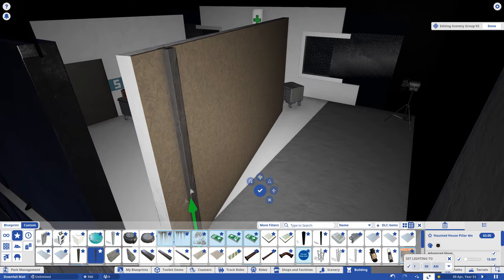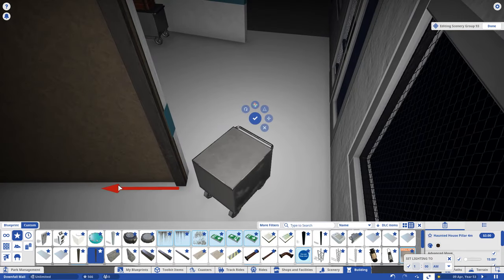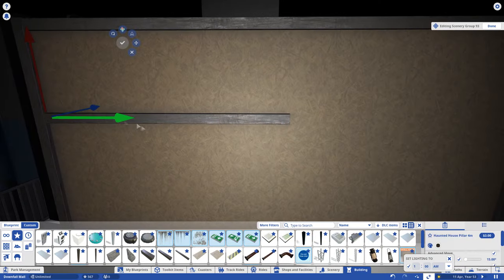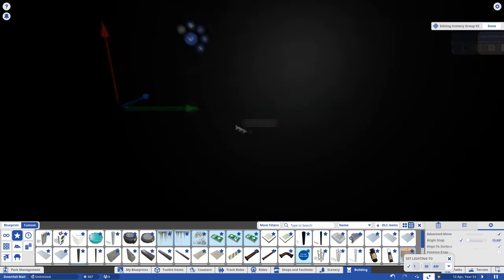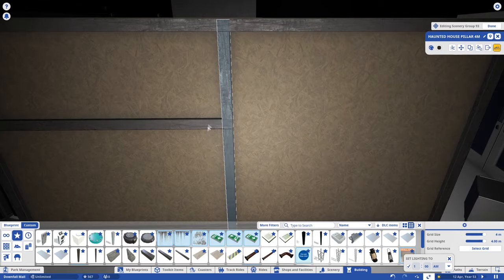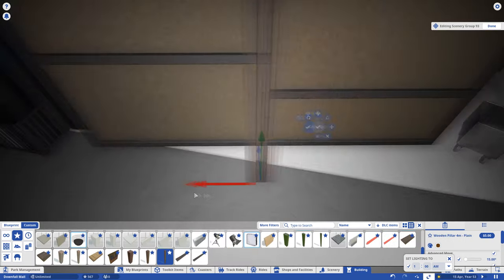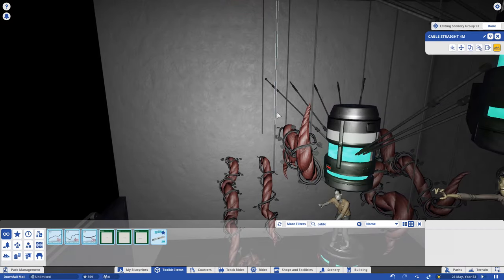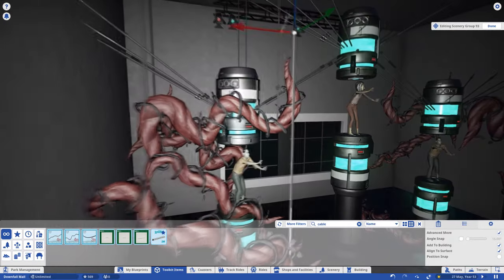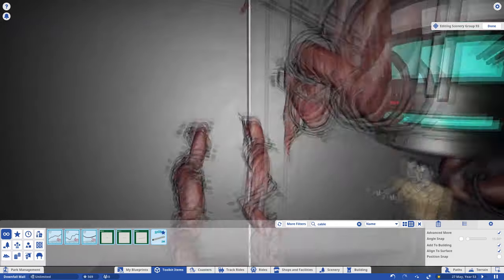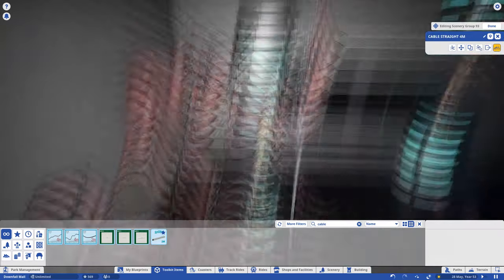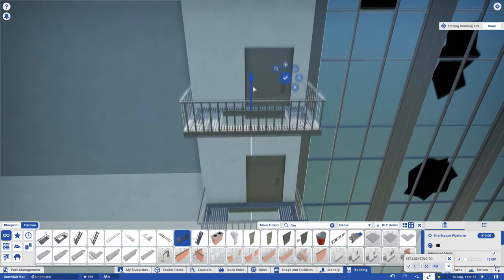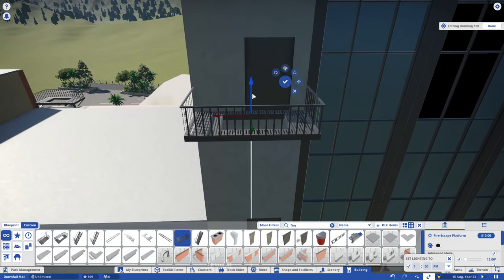Because I hate myself, I gave all of our sets a realistic backing using pillars and chipboard. I actually had to do all of this twice because my game crashed and I lost it all. Yay! Some wires to hold up our lovely vines. Back outside, I created a fire escape route. Do I take things too far? Probably.